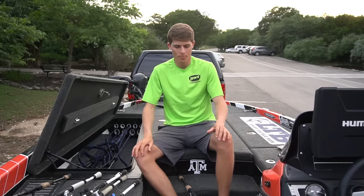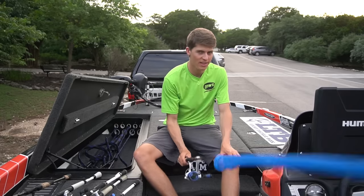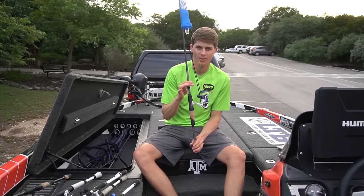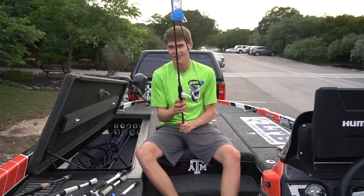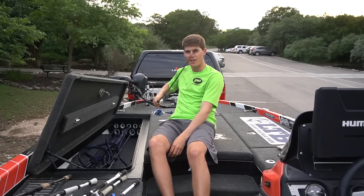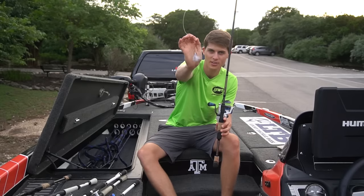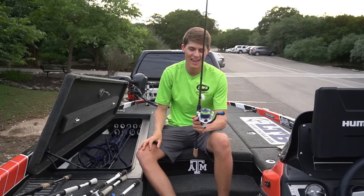My last spinning rod is quickly becoming one of my favorites — the brand new Lews Custom Pro Speed Stick 7'6" medium. If you thought a drop shot rod was whippy, you have not met this rod yet. This is incredibly, incredibly whippy. This is my hair jig rod. I work with OutKast Tackle and they make tiny little marabou hair jigs called the Seth Fighter Jig. For some reason, every species of bass loves a little hair jig — especially smallmouth bass.